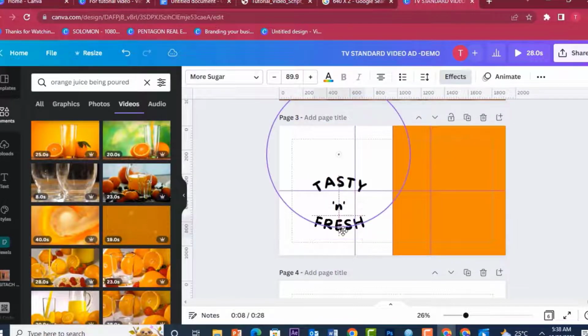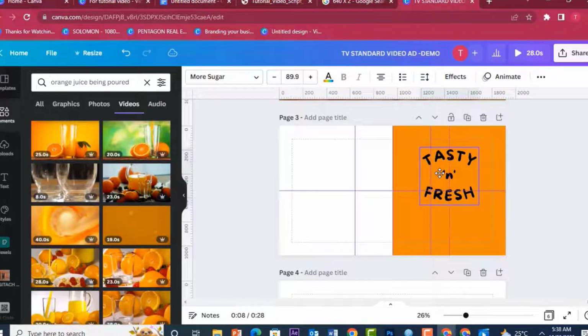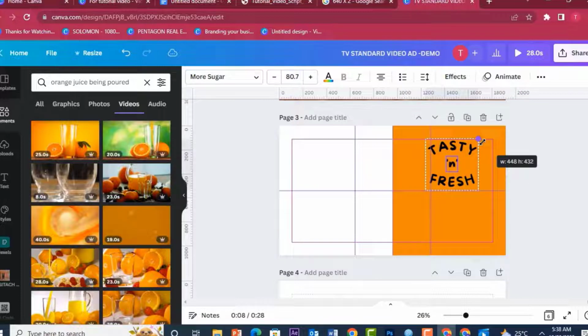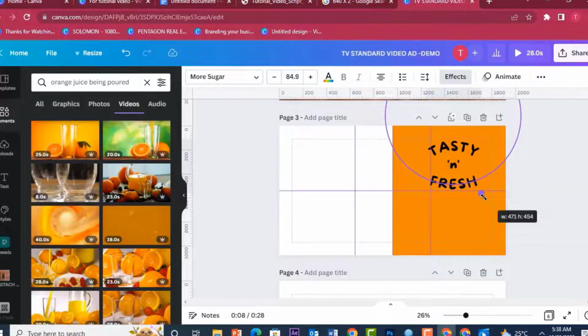Next I just want to make it close a bit, then I'll group it, Ctrl G. So we are getting there. I don't want it to exceed this point, so let me just move it out a bit. Okay, it falls within the margin. Very good.